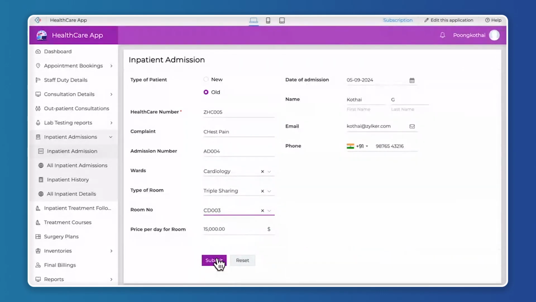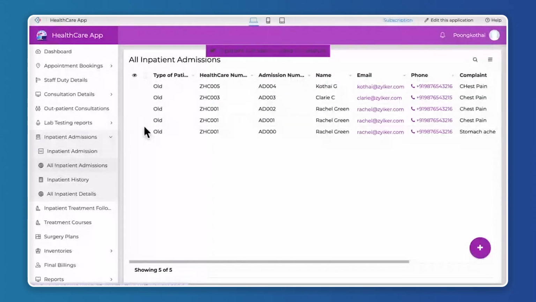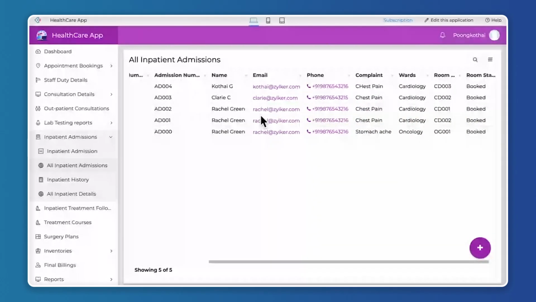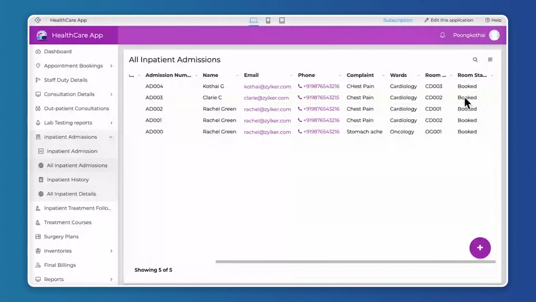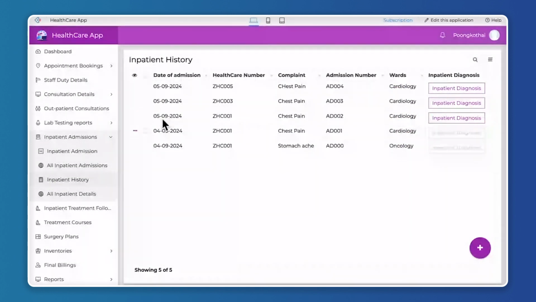So now once the appointment is being done, all the information of the patient will be added over here. So now the room status is currently booked. So once the patient has been added, the next step is to collect the history of the patient. So what will happen is the initial visiting doctor or nurse who is visiting this particular patient will get into this module. They will have all the details related to this particular patient who has arrived. So you have the healthcare number and the complaint, and also the admission number for this particular patient.